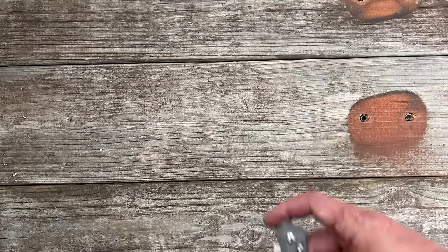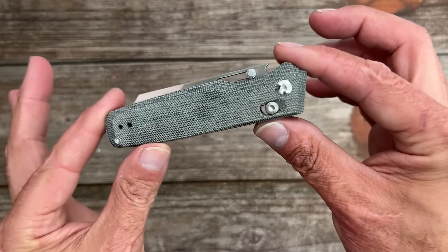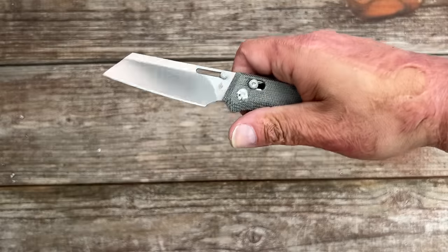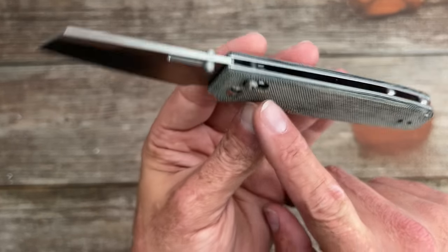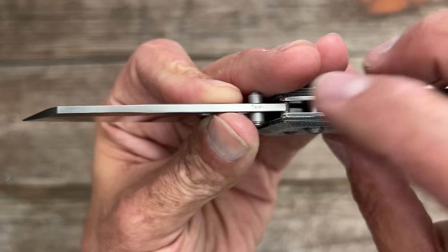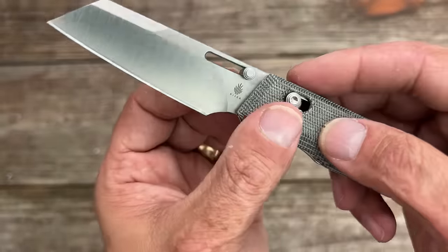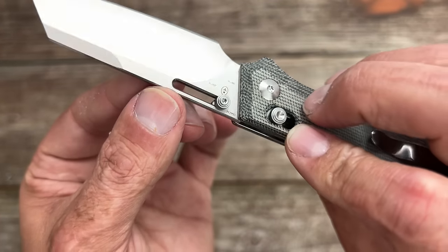Got two more to go. Next up, we have the Kizer Task. This is a Nick Consoli design. Hopefully, I'm not butchering that. You have a reversible deep carry pocket clip. Nice clutch lock, which means it's just an adjustable axis style lock. And the name of the knife is right here, the Task. And you can see they beveled this right here because you can loosen this stud up, I'm sure, and slide it forward. I'm not 100%, but I'm pretty sure that's why they did that.